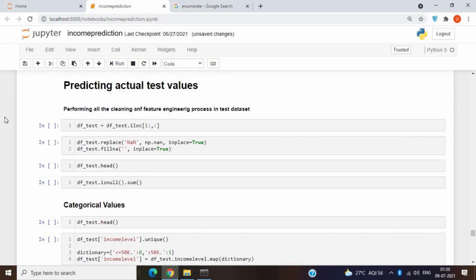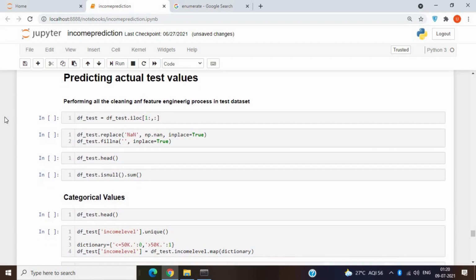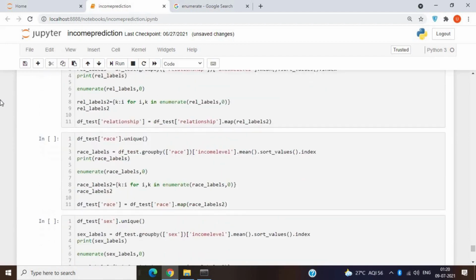The same thing which is done in the training dataset is also done in the test dataset. I'll be sharing this Jupyter notebook and you can just refer it, and I expect you to do the test dataset yourself, the cleaning process basically of the test dataset yourself.